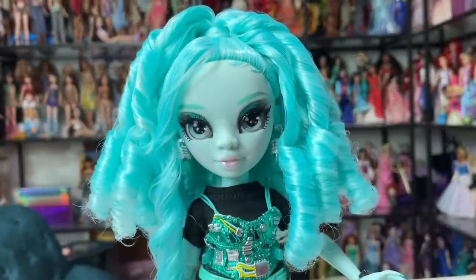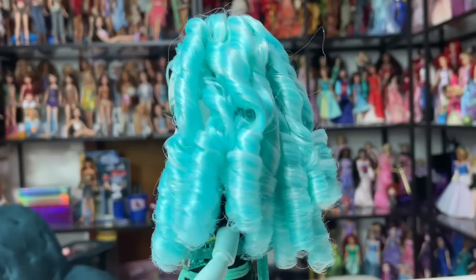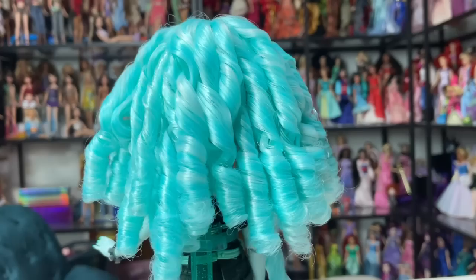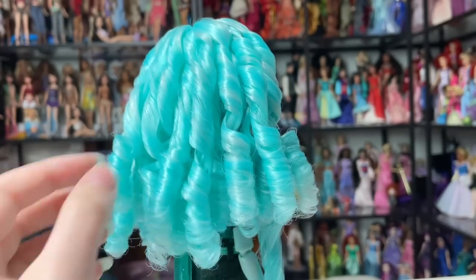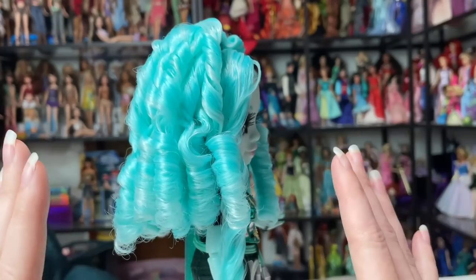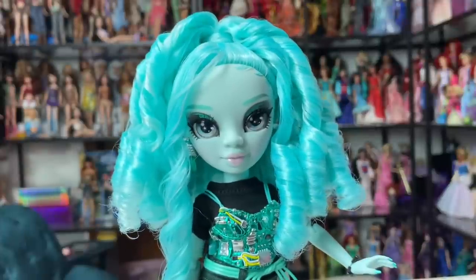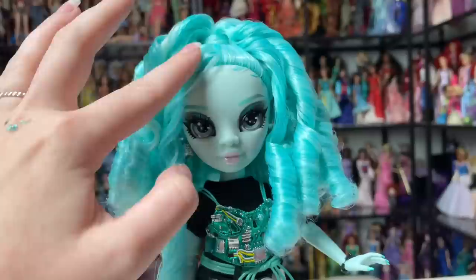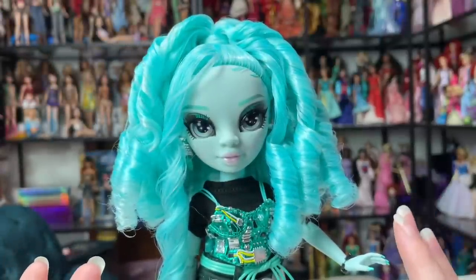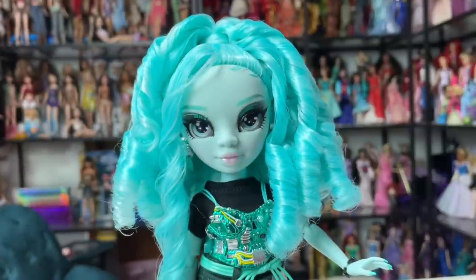Sorry about the little intermission — I just wanted to fix her hair a bit. This is what she looks like right out of the packaging. I'm very impressed with how clean and perfect all of her curls are, considering there's very little styling product. I love being able to feel Rainbow High hair straight out of the rooting machine without the styling product on it. Rainbow High dolls really overdo the styling product, but all you really need is in a couple of areas to keep it nice for packaging or if there's an elaborate hairstyle.